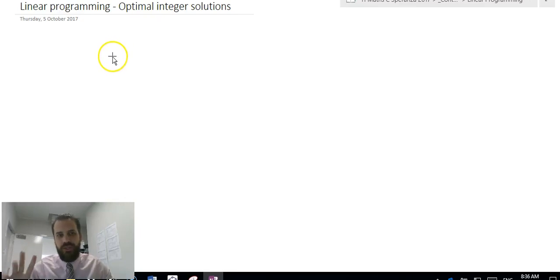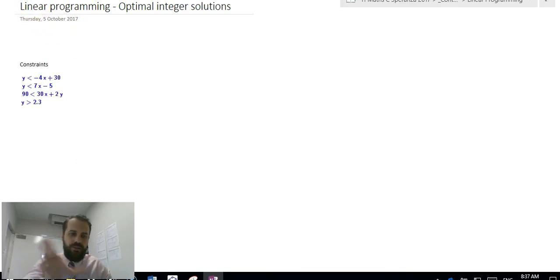So, still working on linear programming here, but this time we need to talk about something called optimal integer solutions. Now, an integer is a whole number, and when we're optimizing these linear programming questions, sometimes it's super important that the answer is an integer, a whole number. So far with all the questions you've tried, that's sort of just happened by default, but it doesn't always happen.